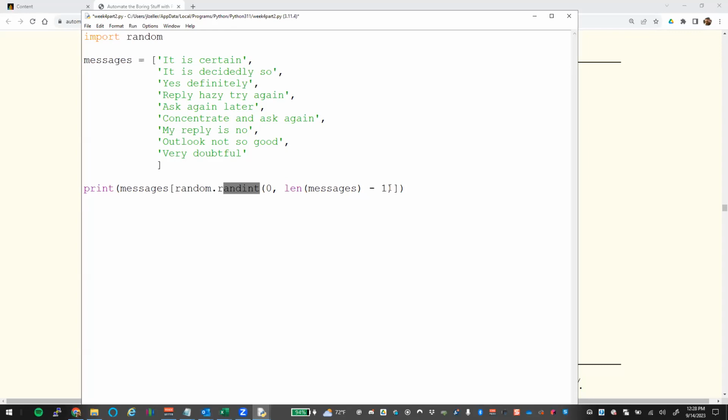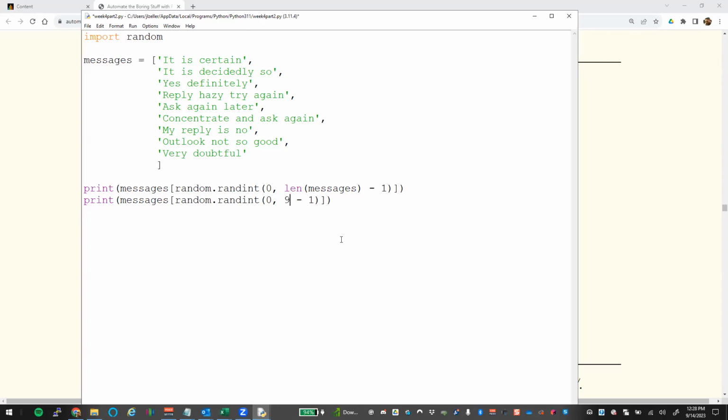Everybody know what that means? Well, let's break this down. We need to find the innermost parenthesis, which is this. So what is len messages doing? Right. So it's going to calculate what? How many is there? 9, right? So that puts a 9 here. So if we just copy this, we'll break it down so you guys can see what it would look like. This becomes a 9.